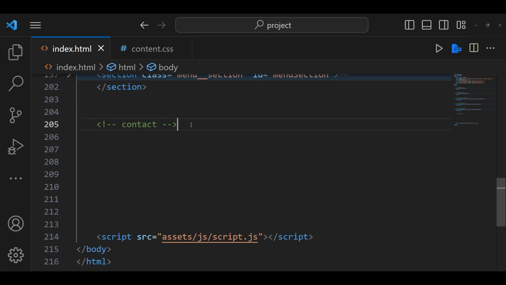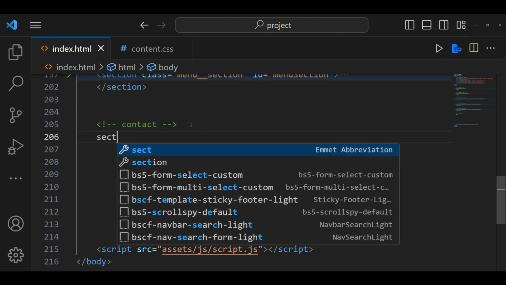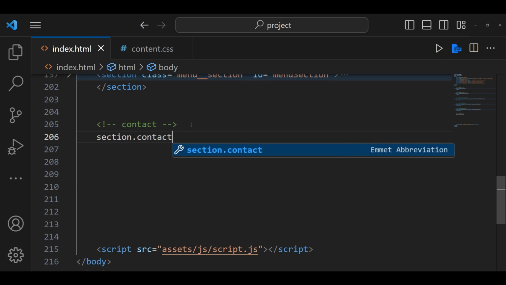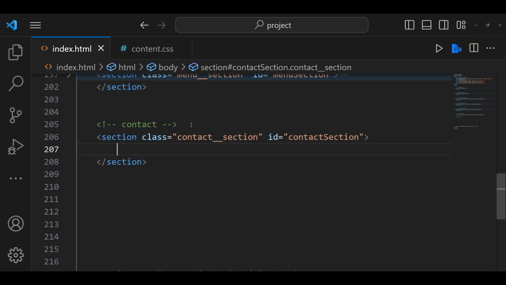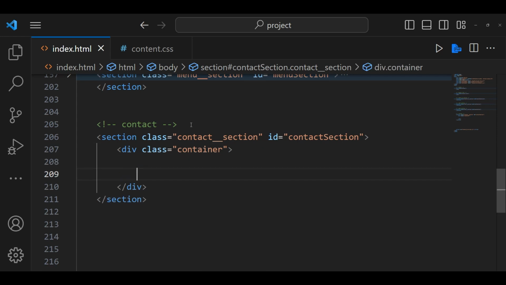So over here we simply create a section, call it contact section, and then an ID of contact section. It should always have the container so that it can follow the alignment. And then yes, this is it.